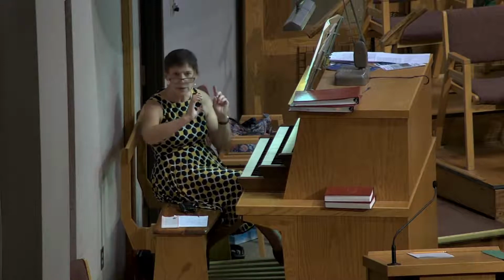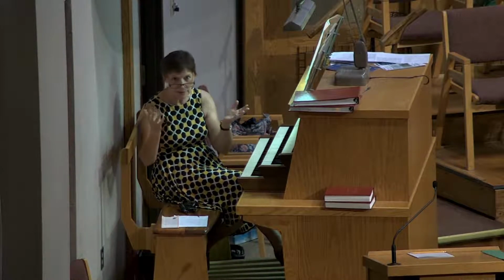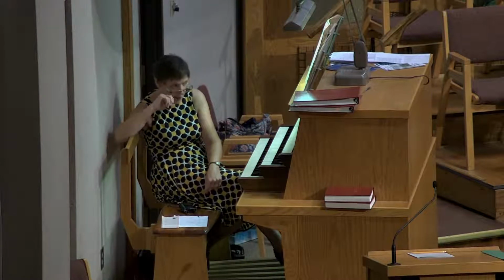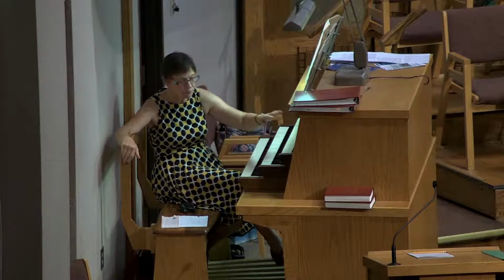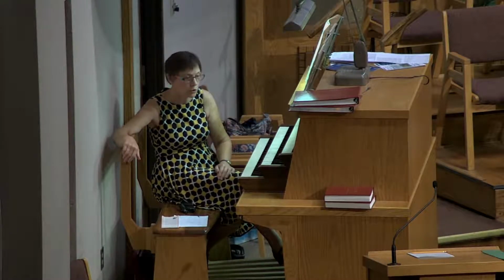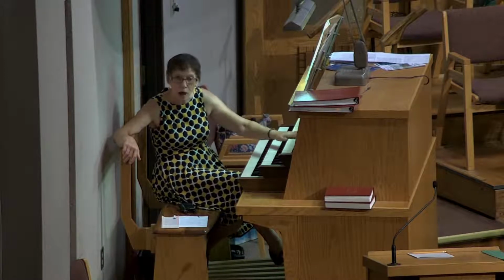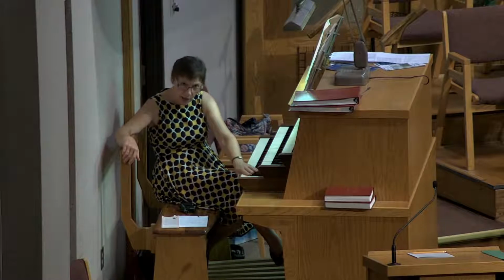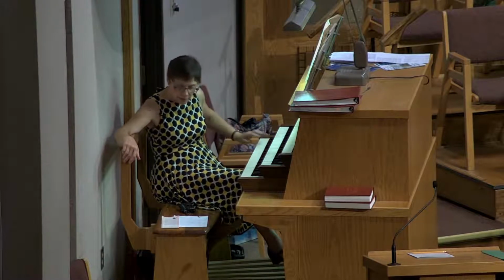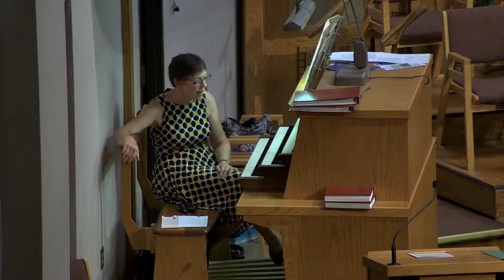First of all, I'm gonna explain some terminology because I'm gonna be using a lot of words that maybe some of you won't know. So the organ has three manuals, 1, 2, 3. The top one is called the swell. The middle one is called the great, and the bottom one is called the positive. So I'll be referring to those manuals, and then of course the pedals. You know what those are.